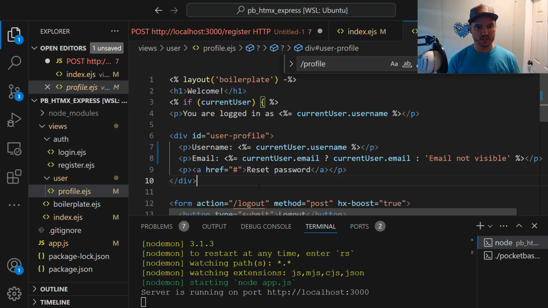PocketBase for user authentication. It's going to give us easy access to creating our schemas for all of our collections, our tables, and tying them into our users and creating relationships between them, and just being able to prototype a SaaS application really quickly. So this took me, I think I'm on my fourth day, so let's just say maybe six hours to throw together, just tinkering with it and having fun.